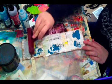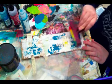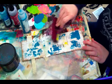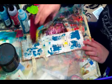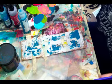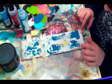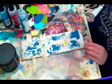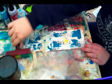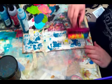just in some random places on my page here. I like it over the tissue paper that I put in there. That's kind of fun. So yeah, it's as quick as that. I just got some color down and I kind of like the randomness of it and the way that it's still showing the texture of the cardboard. It's actually really kind of fun to show off all those little nooks and crannies and stuff. I like that effect with the brayer.